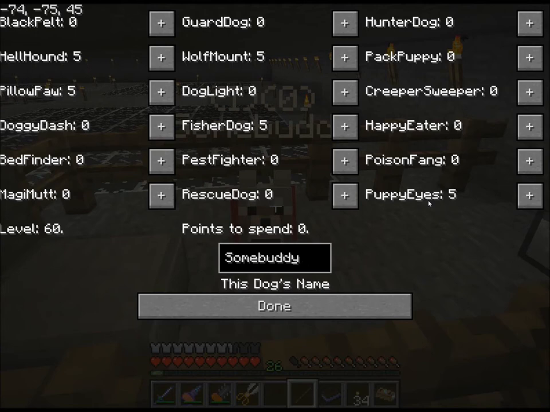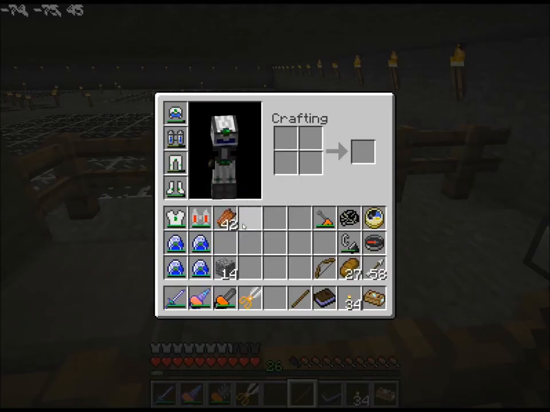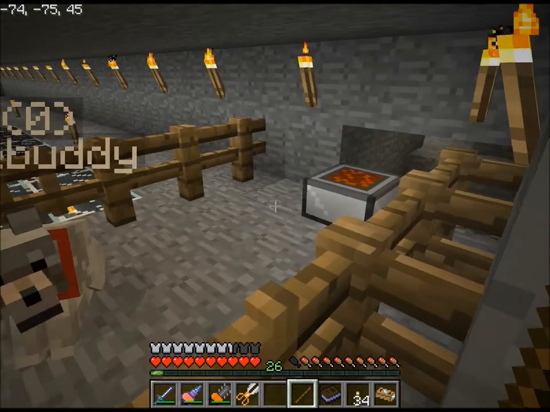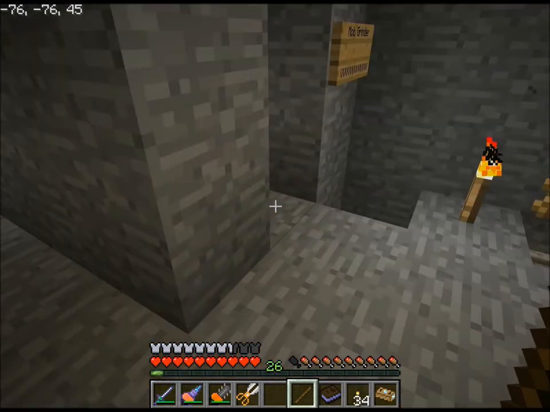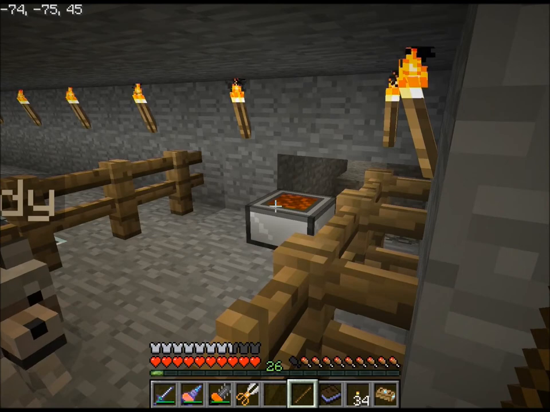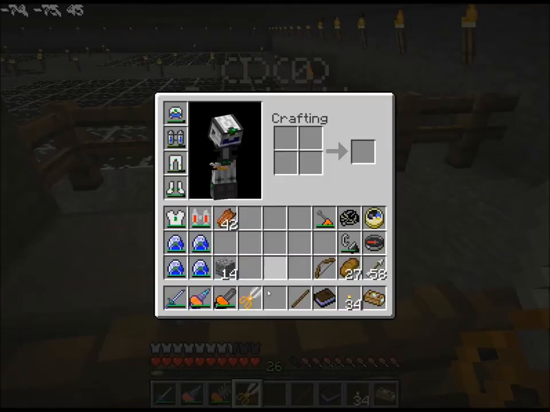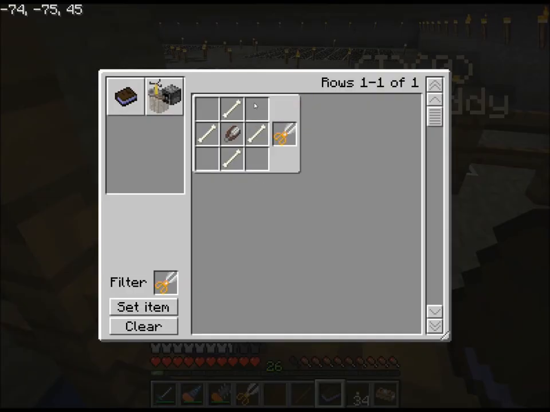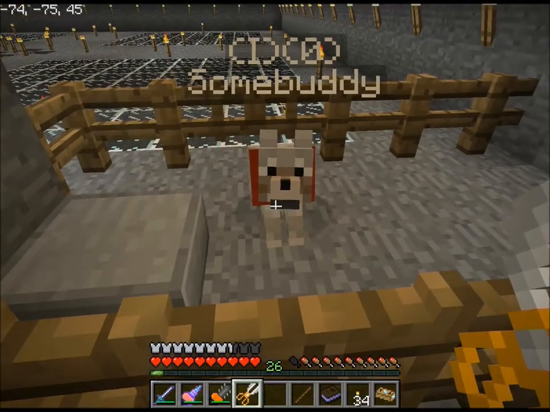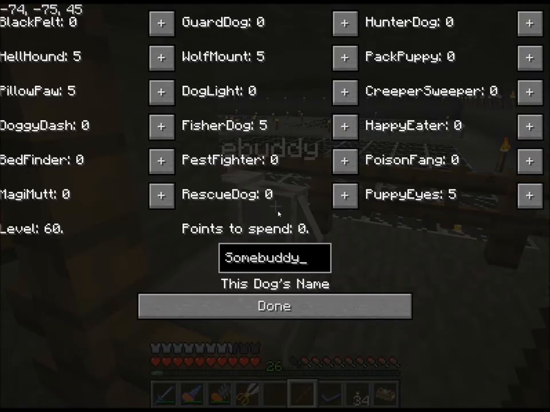So I'm going to get rid of puppy eyes, and instead I'm going to get Happy Eater. What Happy Eater does is it lets it eat things like fish and rotten flesh, because then with it being able to eat rotten flesh, I'll be able to set up the mob grinder to kill zombies, and then I'll have some pipes that bring the food and dump it into the dog bowl, and then it can eat the food. And that way it'll stay fully fed all the time. So to do that, you take some collar shears, which are built by putting 4 bones around the shears, and you right-click it. And now it should reset its skill points, or something.